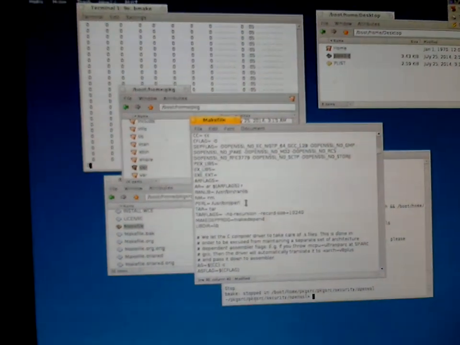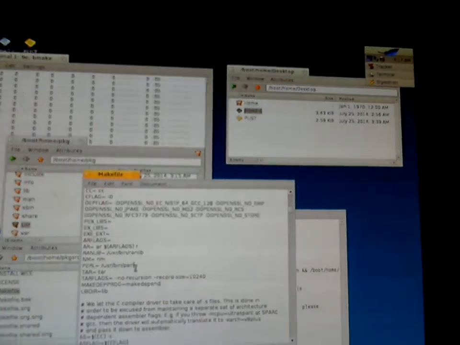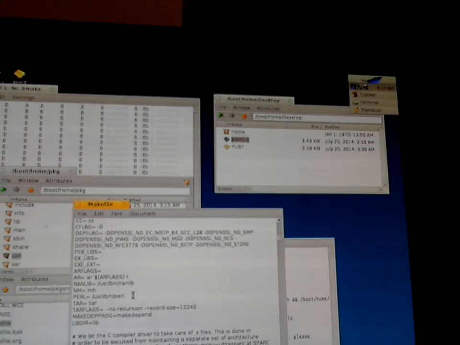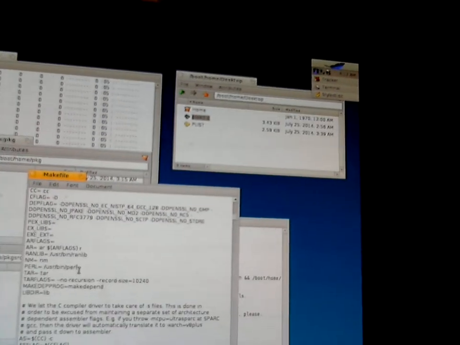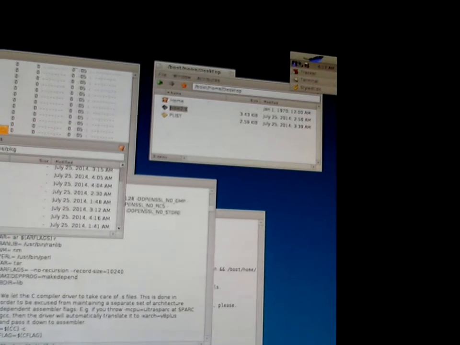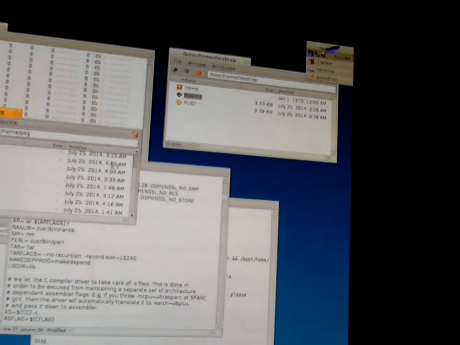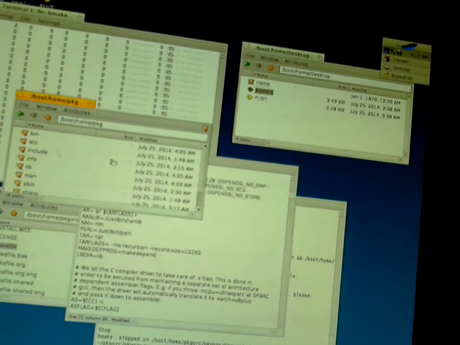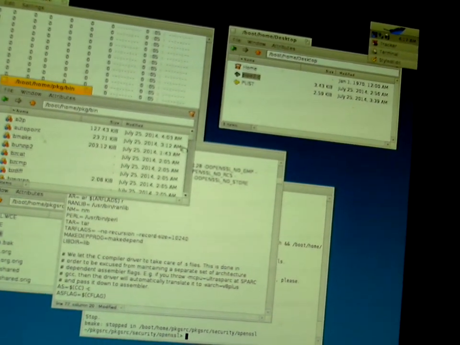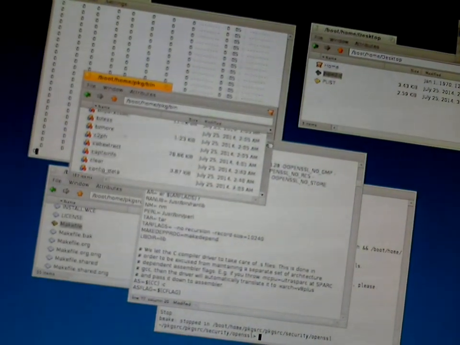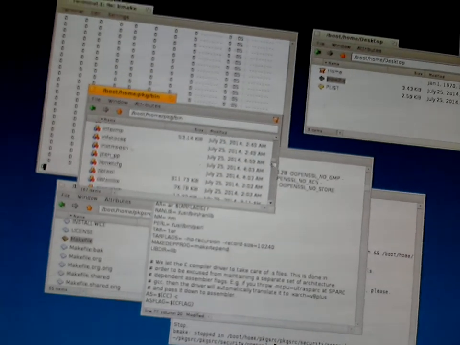See, now here it is, user bin Perl. Big frickin' problem. We don't have that. Where's my Perl? User home package, no, it's boot home package bin. And I'll tell you one other thing.